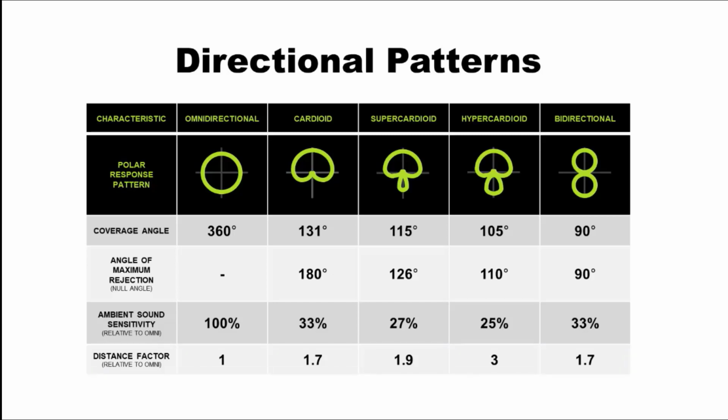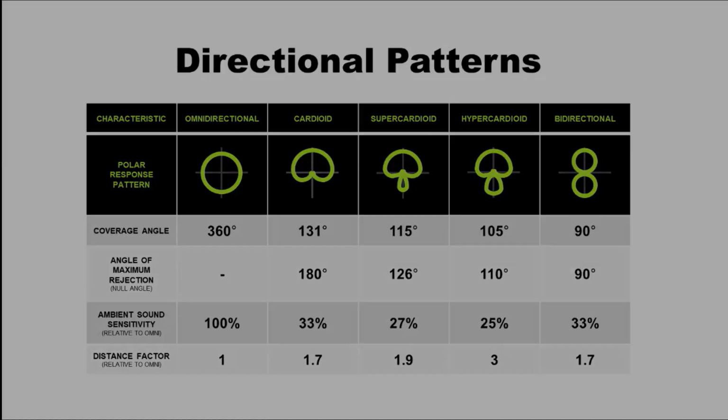That brings into another concept, which is another misconception about microphones, that a directional microphone will somehow go out and reach out to the sound and bring it closer to you. People will ask, well, what's the reach of this microphone? Microphones don't have reach. They have something called sensitivity, which we'll talk about in a minute, but that's how sensitive it is to varying levels of sound. The more sensitive the microphone, the better job it can do of picking up weaker sounds. But the further away you put the microphone, the more it's going to pick up that room sound, and we have some further illustrations of this later on. But the distance factor is a way you can look at that and help decide how far away you can put a microphone.